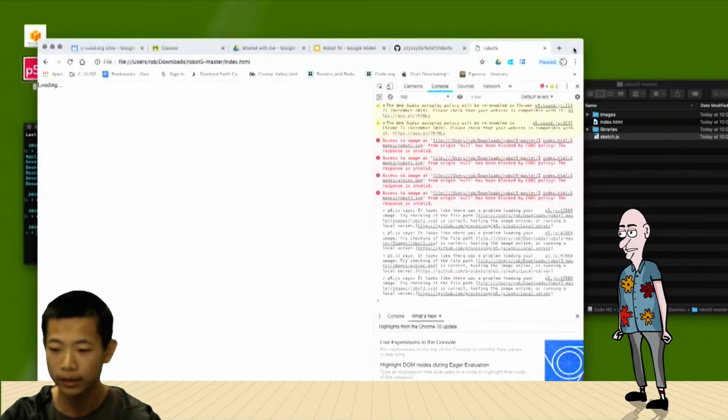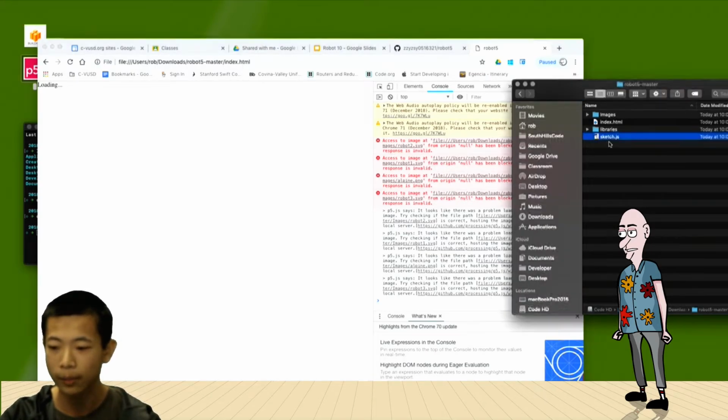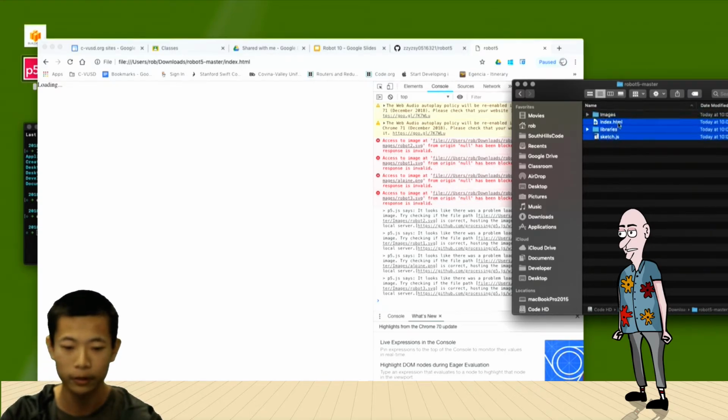The reason is I'm only opening index.html. It doesn't have the link to the other files necessary, so it's impossible to open straight from the index.html. I have to set up a local server that puts all these files into a server that I can then access.